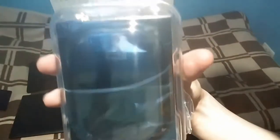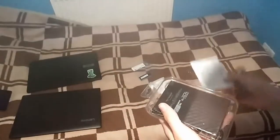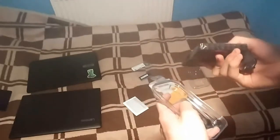Here it is, just the box. So this is what it looks like. It's a WD 2 TB hard drive, as you can see right here. Now let's open this. It just comes right off. And then we've got the power cable right here. And then we've got a user manual. And here is the actual hard drive itself.